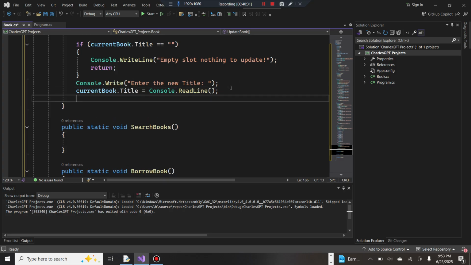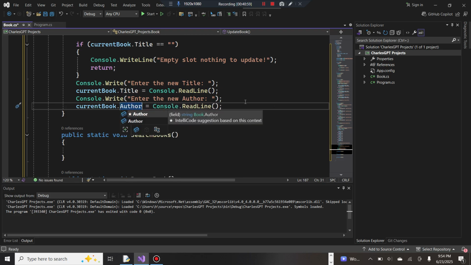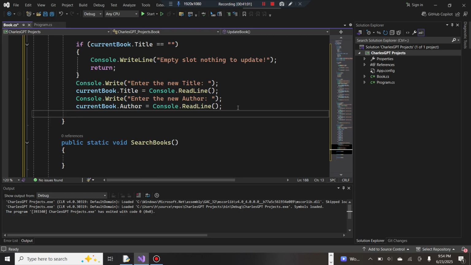Then we'll do the same thing for the next one. I will change this to Write and say, enter the new author. Then it will be current book dot author. I'll change this to author. So current book dot author equals console dot read line. Here we are reading the information the user enters for it.